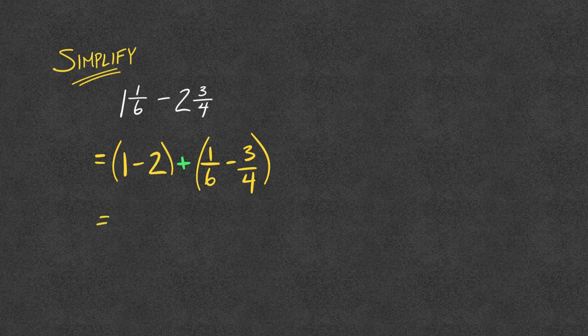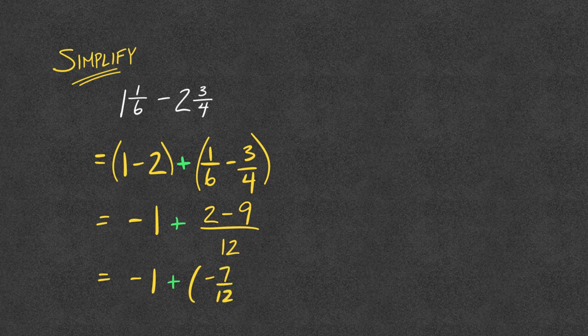So when I work my way through, I'm going to deal with my gold. Well, my bracket's now needed. I would calculate my 1 minus my 2 and realize that that is my -1. Then I need to add to that the extra difference in my fractions. So I could get my common denominator of 12. That means I have to double my 1, and I have to triple my 3. When I calculate that, I notice that my difference of my fractions is a -7/12.